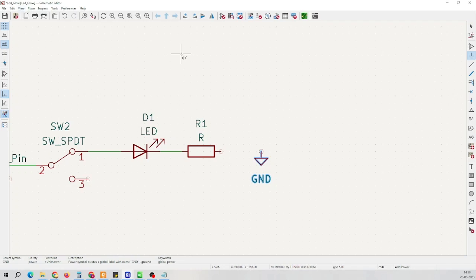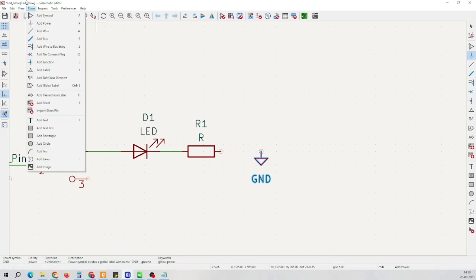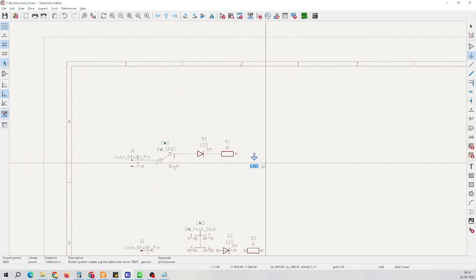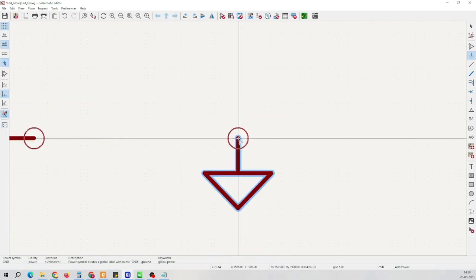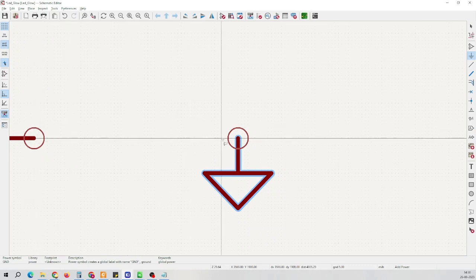But to get a full plus sign, you can just go to the view option and check full window crosshairs. So you click here and then the full plus sign will appear. This will help in placing the components, because once these two bubbles are in line, then it is very easy for us to connect them using net.